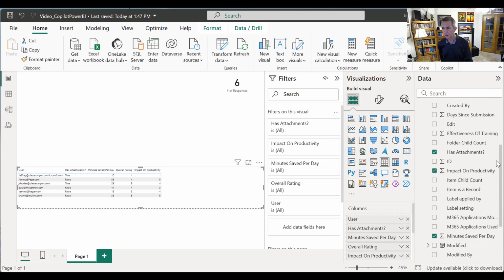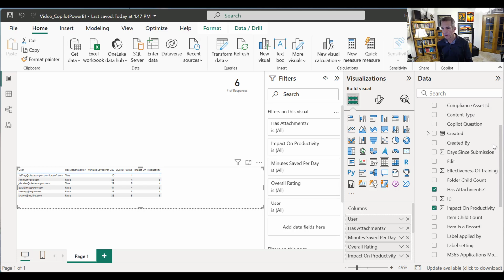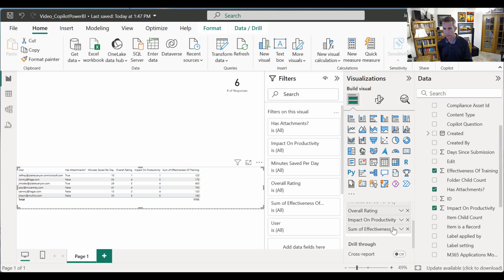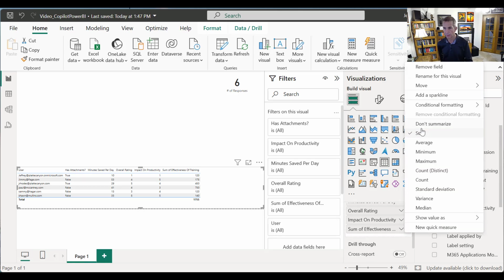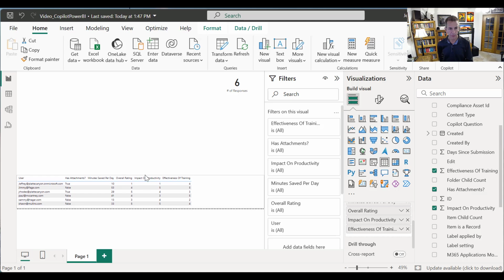And oh yeah, effectiveness of training. There we go. I'll do some more stuff that's kind of cool further on, but you kind of get the idea. Make that a little bit wider, like that.